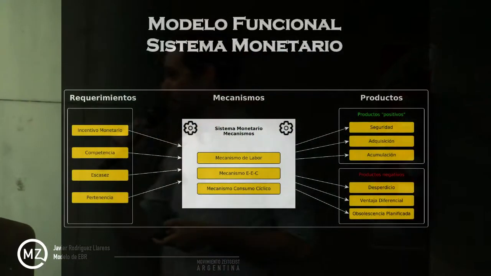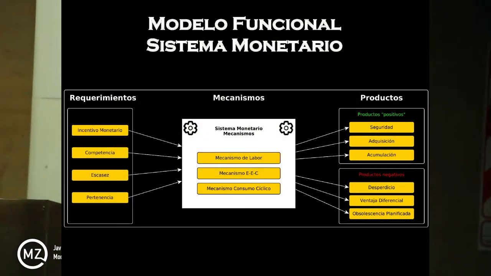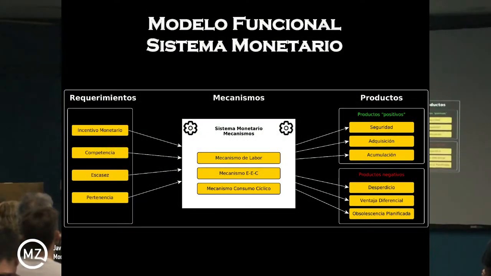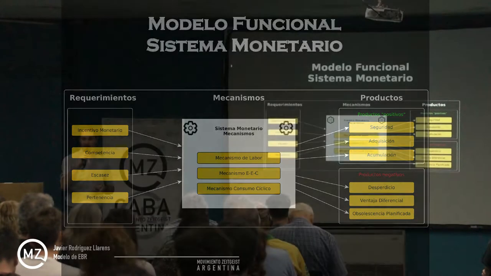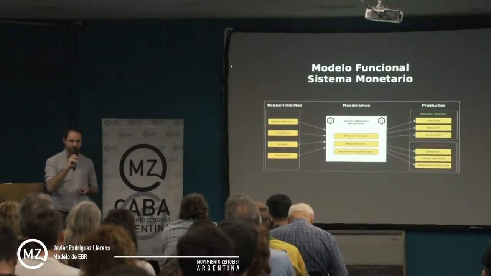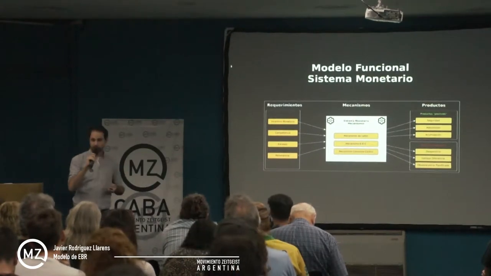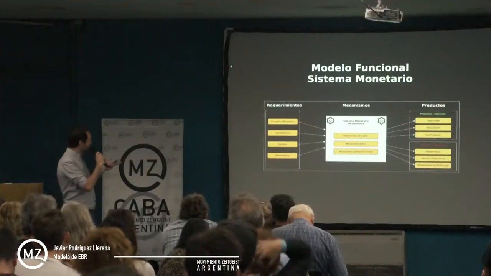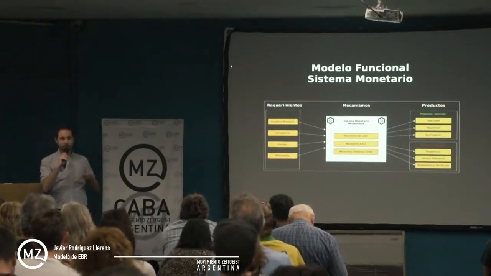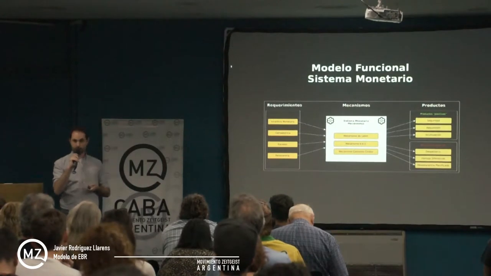It requires competition, because competition leads to progress. Without competition, we would all have gray t-shirts and we would all look alike. So competition generates progress. It's a requirement of the monetary system. It requires scarcity, because if everything were abundant, it would make no sense to trade, and money would make no sense. There would be no competition. Nobody charges you for the air so far. So if I can convince somebody that something is scarce, I can charge more for that particular good. So it is a requirement of the monetary system. And it requires ownership. I mean, it has to belong to somebody to buy them or sell them.